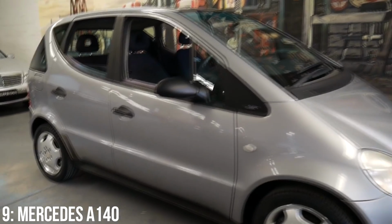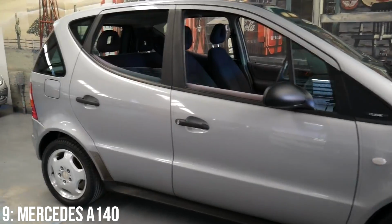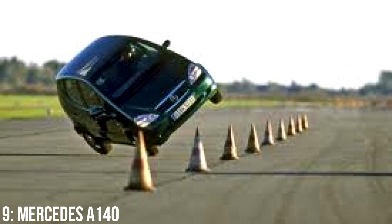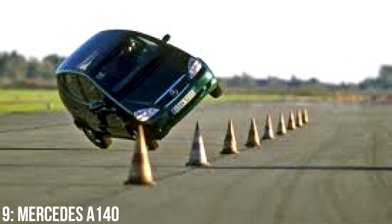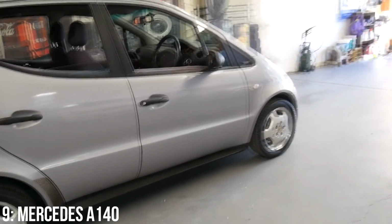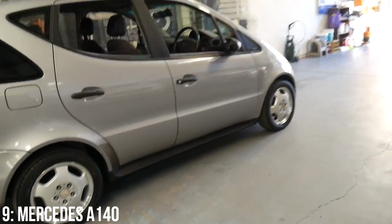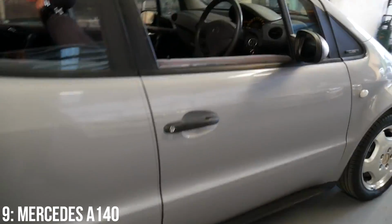This A-Class was Mercedes' first venture into the compact car sector and is quite unusual in shape as it is tall but short. This led to the car failing the Swedish elk test of turning sharply in 1997 as it actually tipped onto its side. Mercedes recalled all the models sold to date, added electronic stability control and modified the suspension to fix the issue, so you can rest assured your car isn't likely to tip over.